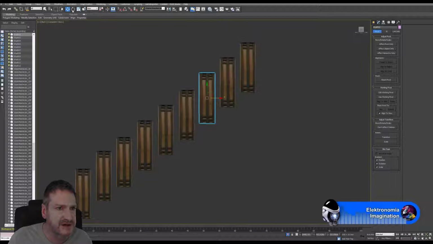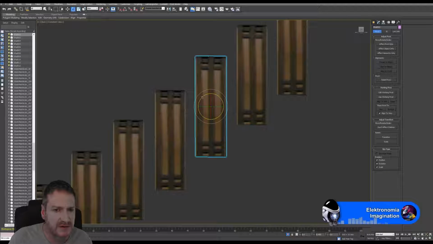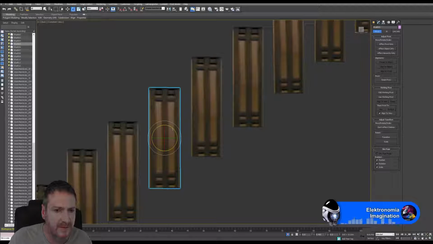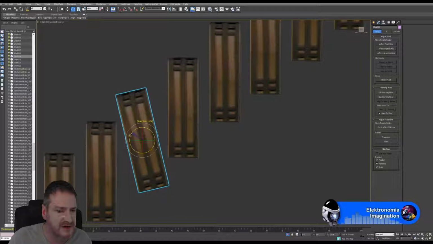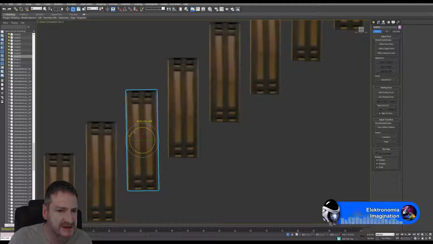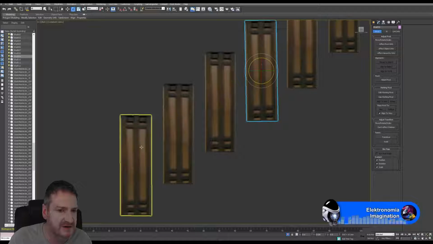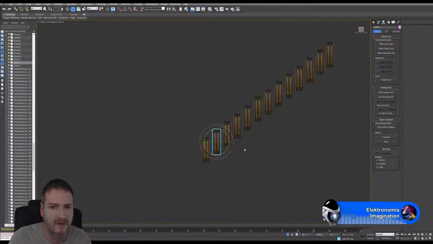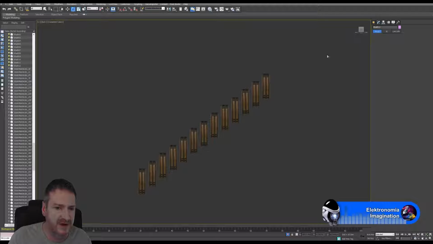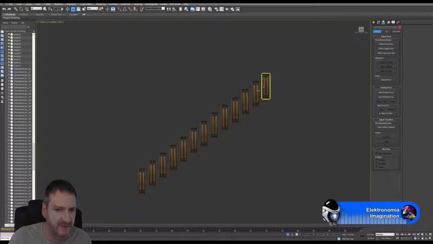And the same thing goes here for the rotation. On a couple of them, I'm just going to slightly rotate them so they're not completely straight. Not by much, just by a very little bit. You don't want to go rotating it so it's like that. That's not right, not unless you want it to look damaged. You just want to rotate it so it's not completely straight like all of them are. Just here and there. And even though it's hard to see, because they are all a little bit different, a little bit unique, and a couple of them aren't completely straight, it makes it just look a bit more natural, a bit more realistic.